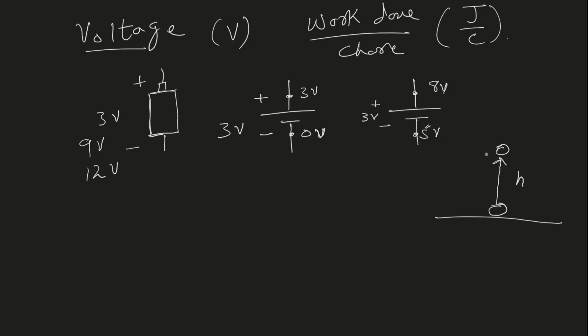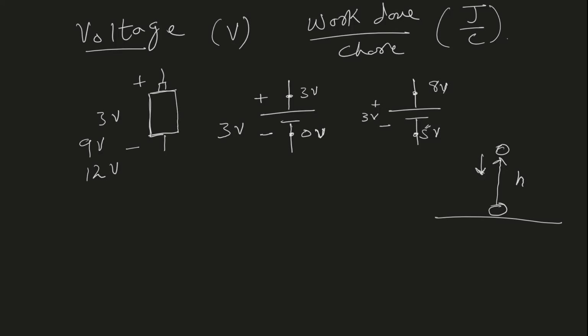Now, if I let this object drop, that potential energy can be used to do some work. So the object will fall down and it will gain kinetic energy. The point here is that as the object moves up more and more in height, it attains more and more potential energy. Voltage is very similar to that. By definition, it's the work done in moving a charge.